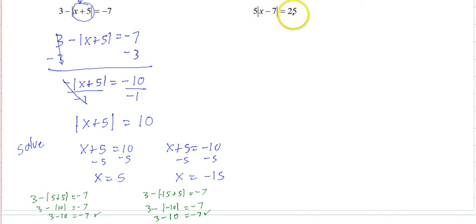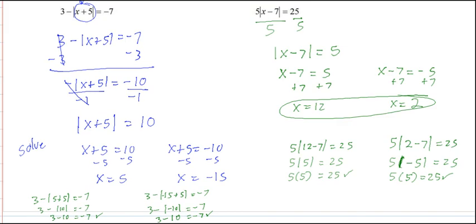So let's have you try this one. If you get it, you're good. Hit pause and give it a try. And there's our answers, 12 and 2. And then plugging them in checks it out. And like I said, it's always about the absolute value. So if you notice, we're getting a positive inside and a negative inside, and then that absolute value turns it into a positive that we're looking for.